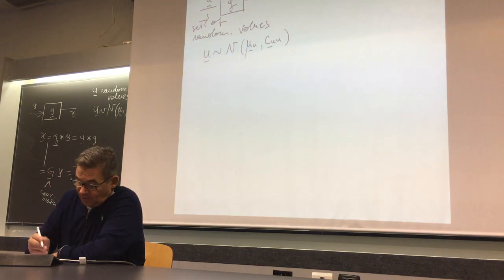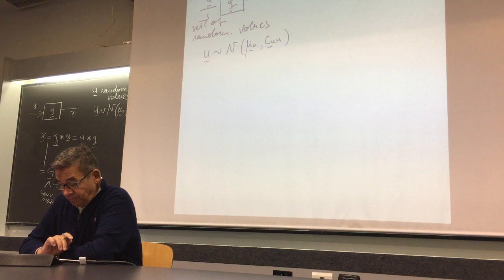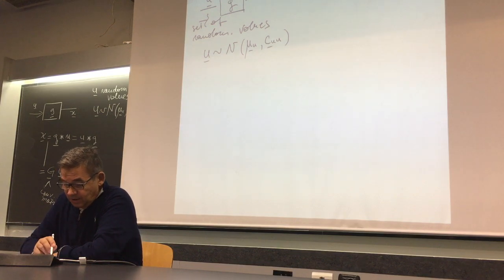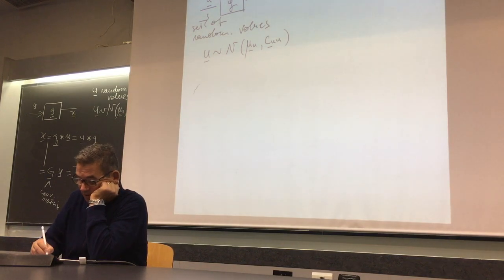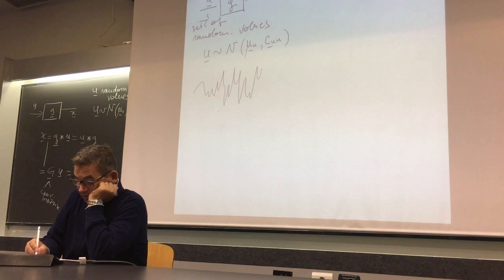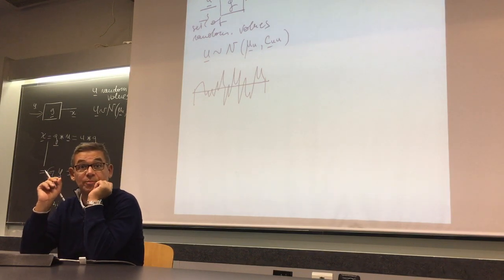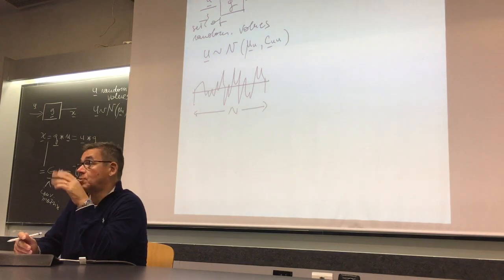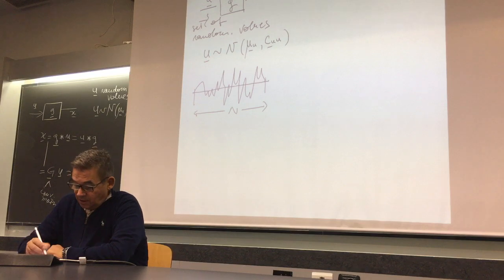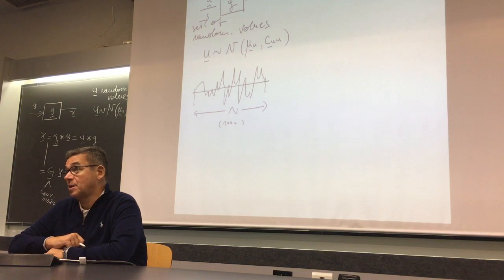Now, let me make a couple of comments on that before getting into what I want to discuss. If these are the random values, just to exemplify, this is a realization. A realization means it's just one sample extracted out of many, and n is, say, 1,000. So I have these 1,000 samples.